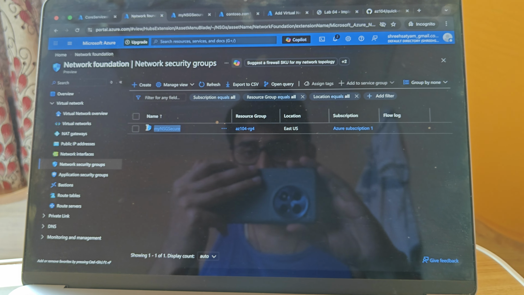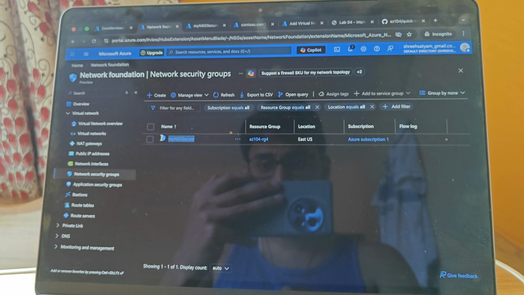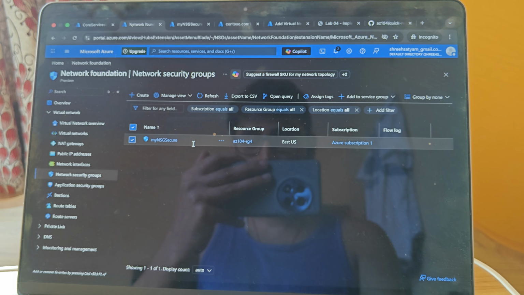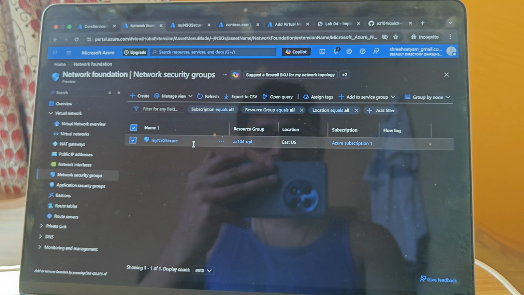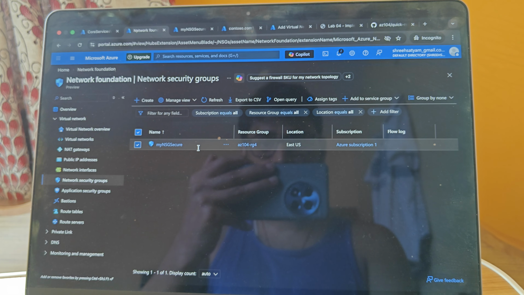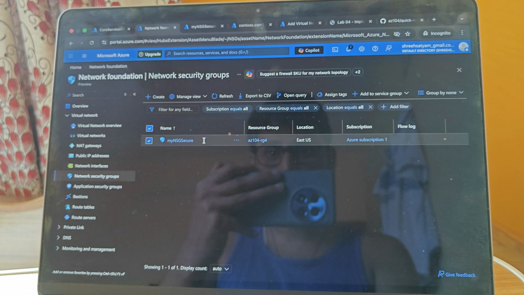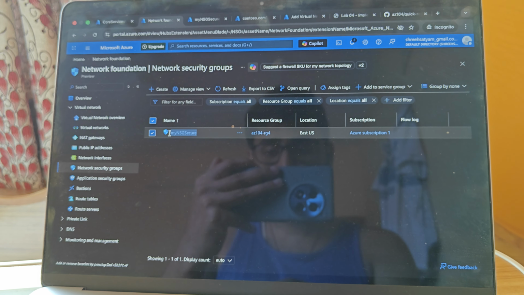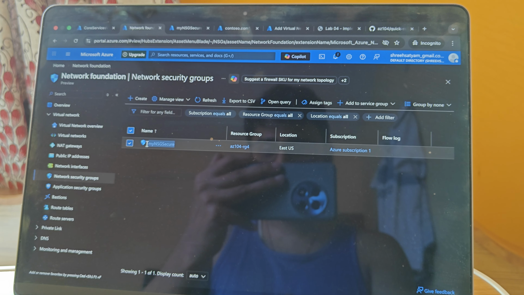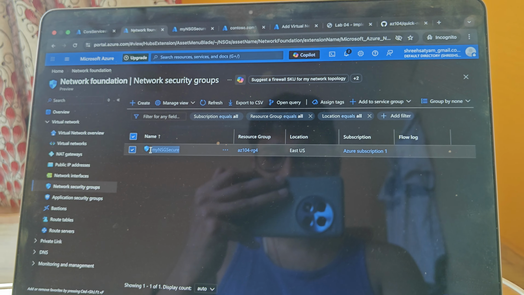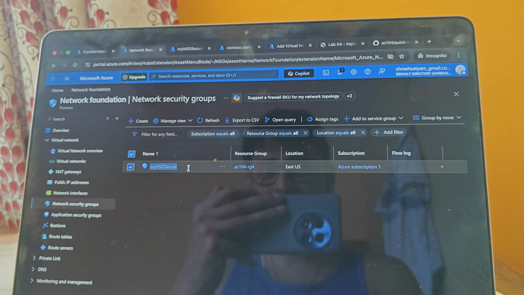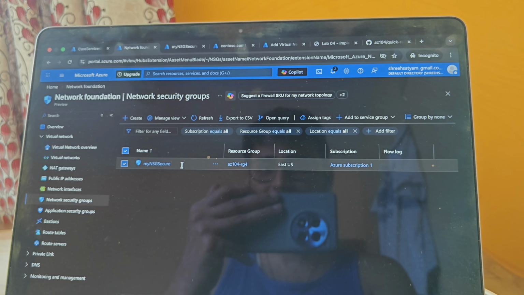For you, just hit on plus create and fill up all the details. Be very cautious about the IP ranges which you are filling. Be very cautious about the name which you are giving. It must not be taken already. Your name should be unique. If you are getting any conflict, just insert any digits like 1, 2, 3, etc. Once this is created, you are done with the two tasks.